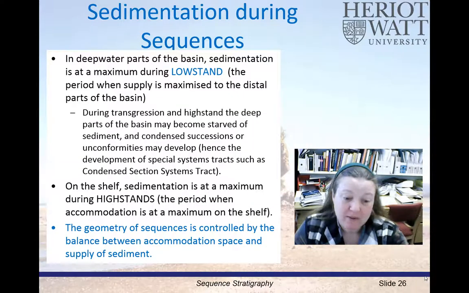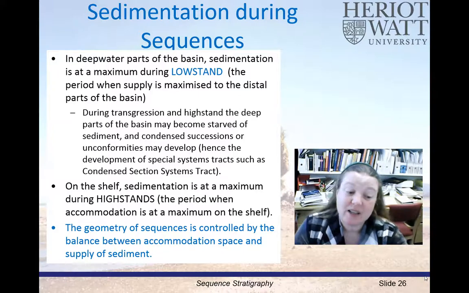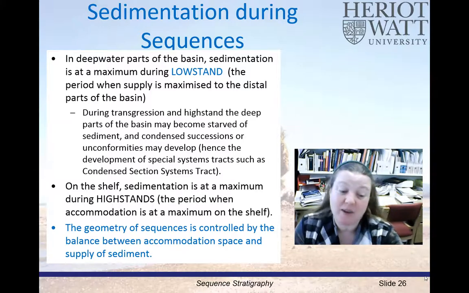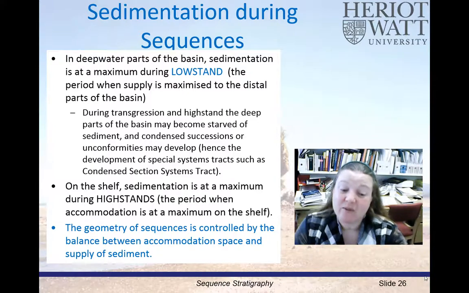Now that we have been through the sequence model, we can think a little bit more about where the sediment is going through all these changes in sea level. For example, in the basin regions, sedimentation is at a maximum during low stand, when erosion is taking place on the shelf and incised valleys are concentrating sediment transport and delivering that sediment to the basin areas directly. This is the time when thick deposits of turbidites or even shallow marine deposits may occur in basinal areas, something to be aware of when searching for reservoirs in a basin under exploration.